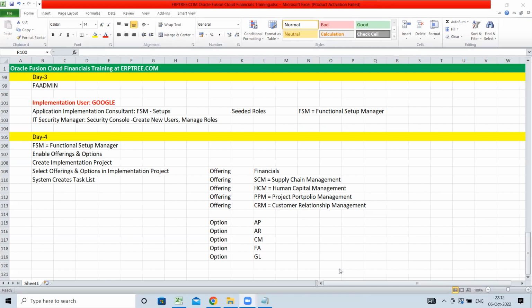Maybe after completing the third semester, when you are in the fourth semester, you can start learning, complete it, and start practicing. You can get ready by the time of MBA completion and be ready with this skill set. That's how you can apply for jobs as a fresher, or in campus recruitment, you will be able to mention in your profile that you have a skill set in Oracle Fusion Cloud Financials. That will give good weightage for you.